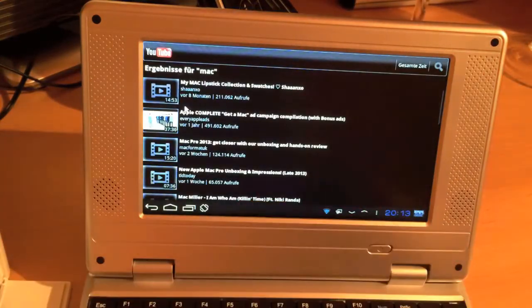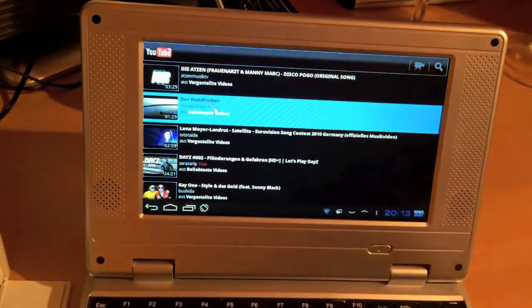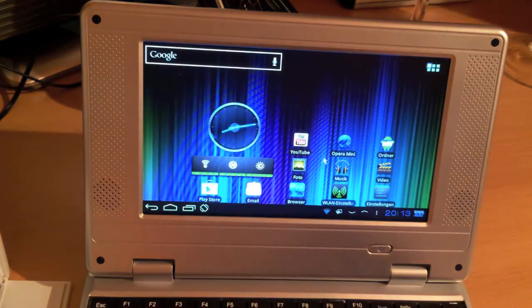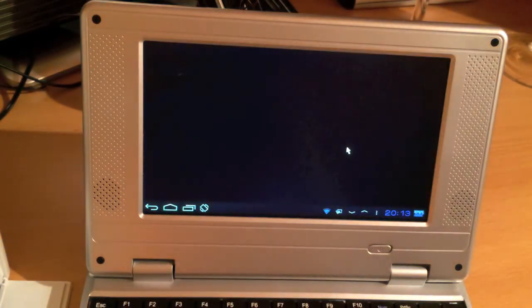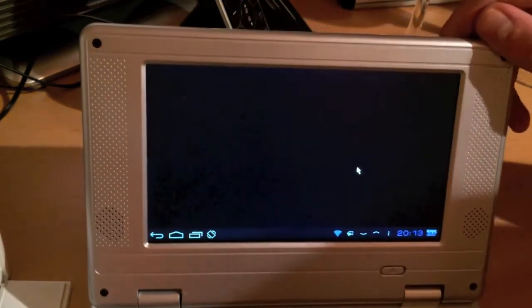So I installed some different browsers on here, too. The one that comes with it, and the Opera Mini, which isn't as good as the other one, but this loads stuff a lot faster.